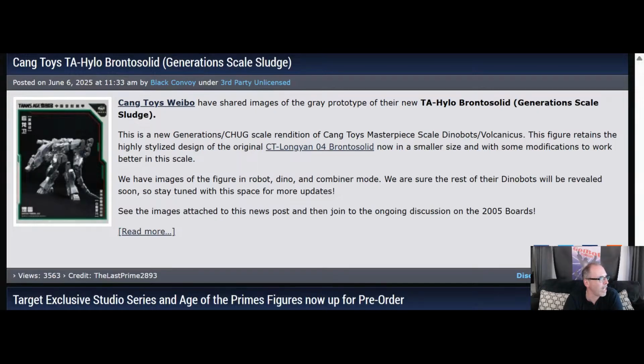The Siege Sideswipe mold is the William Afton from FMA. I don't know what any of that means, but okay.